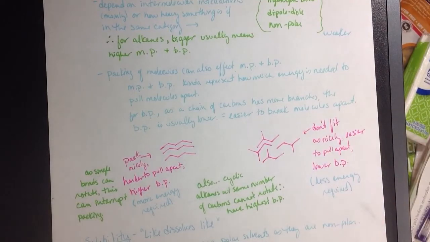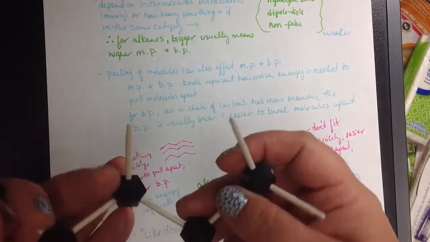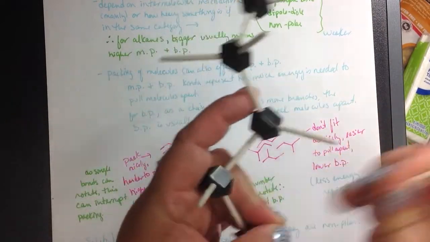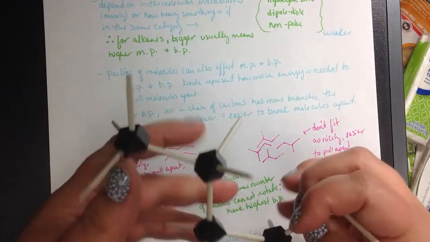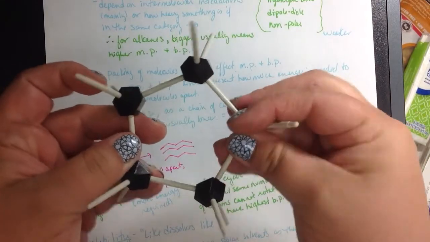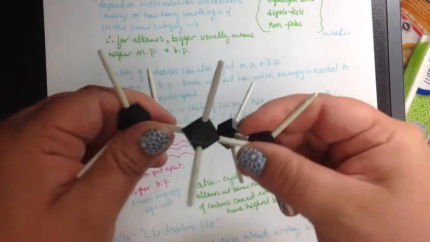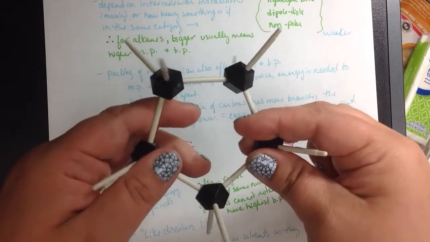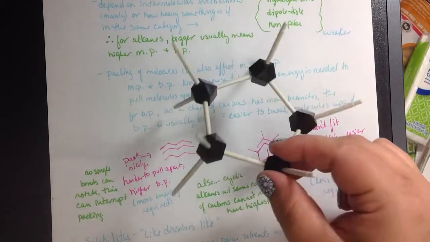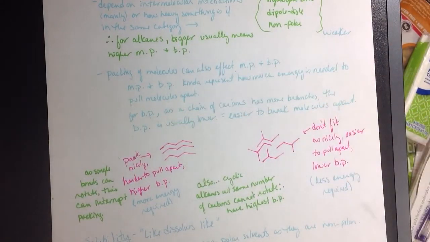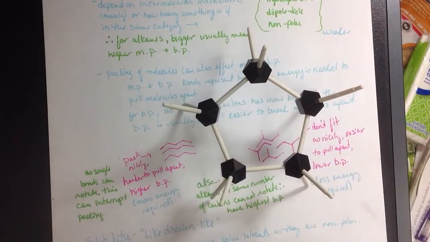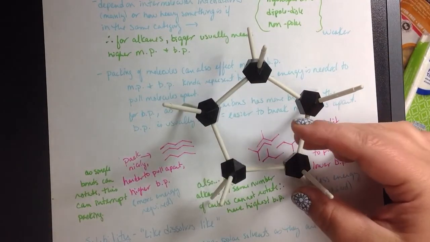It's also important to think about this. Here's our single bond. We're flowing, right? If I show you what a circle looks like, that's cyclopentane. Guess what? We're not flowing anymore. Things are more rigid. So these can pack together more tightly because they're not going to move that much. That actually means it's going to take even more energy to unpack these because they want to stick together a little bit more.